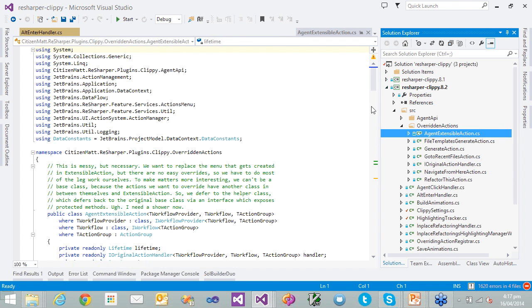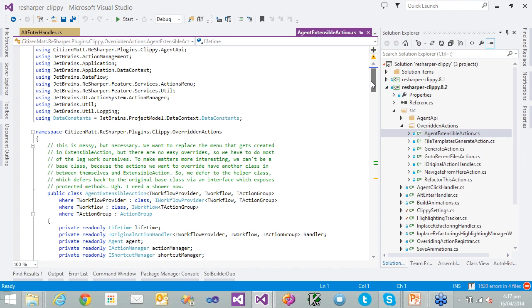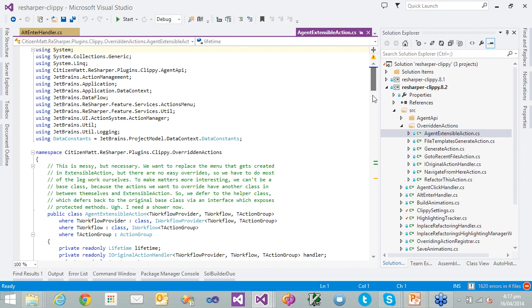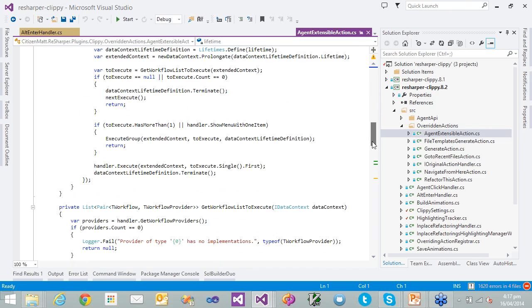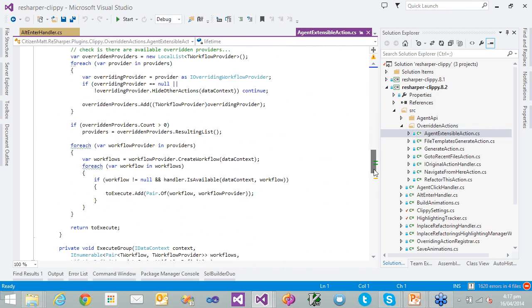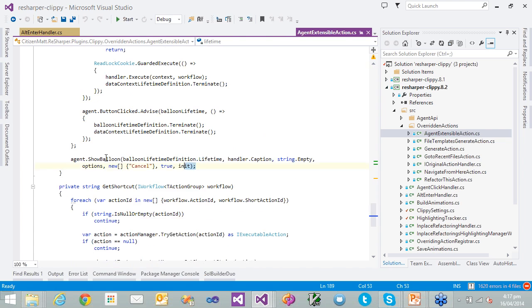So the code's not terribly nasty, but it's a little bit messy. It's not necessary to go through right now, but it boils down to calling again agent show balloon. We get a list of items to display, and we show a cancel button, and we show the balloon, and we carry on from there.